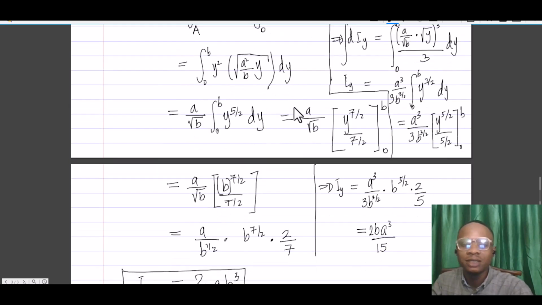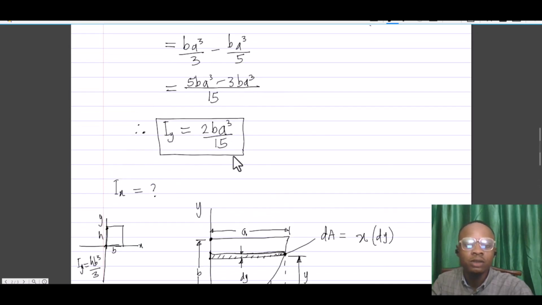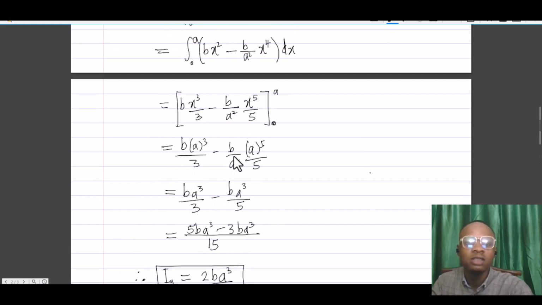And so that's the process for getting the moment of inertia by direct integration. So again, to repeat, when it is feasible, the simplest way to get a moment of inertia is to, for each of the axes, use a rectangular strip that is parallel to that axis. So if you want the moment of inertia about the y-axis, use a rectangular strip parallel to the y-axis. If you want the moment of inertia about the x-axis, use a rectangular strip parallel to the x-axis. That gives the simplest way to find the moment of inertia by direct integration.